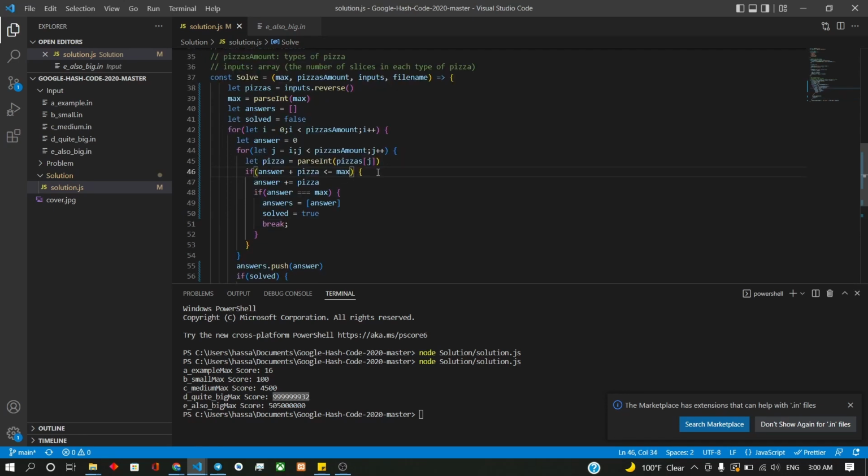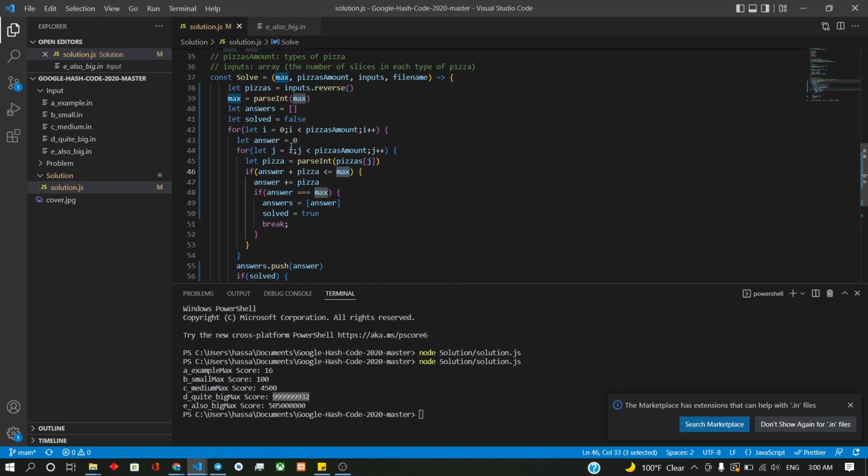So this part is going to be quite tricky to explain, but I'm going to try my best. So basically what I'm going to do is if answer plus pizza is not smaller than or equal to, so if it's bigger than the maximum amount of slices, then I'm going to minus from the answer the former pizza that we used, which was a quite big pizza compared to this pizza. Well, it was definitely bigger than this pizza, because remember we arranged it by biggest to smallest. So we're going to minus that and then add on this pizza, and then we're going to save the index of this pizza, and we're going to carry on from there in a different for loop.